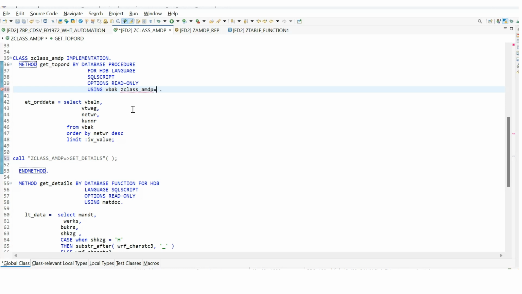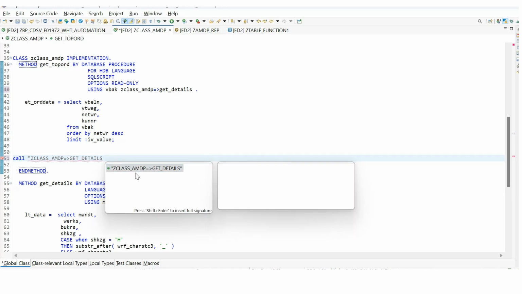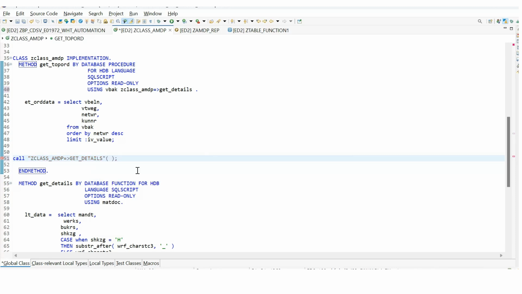AMDP and method name is get_details. And here I will just try to load this one again because I want this importing and exporting parameters also.